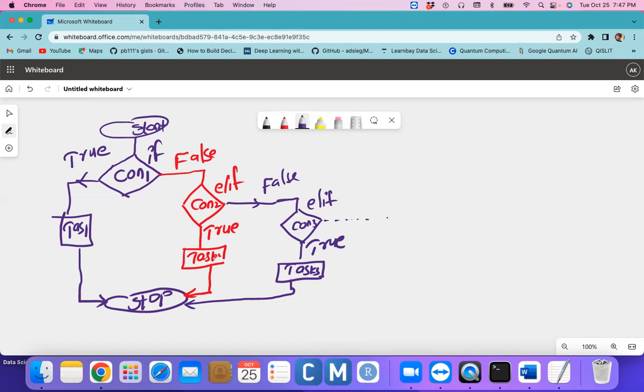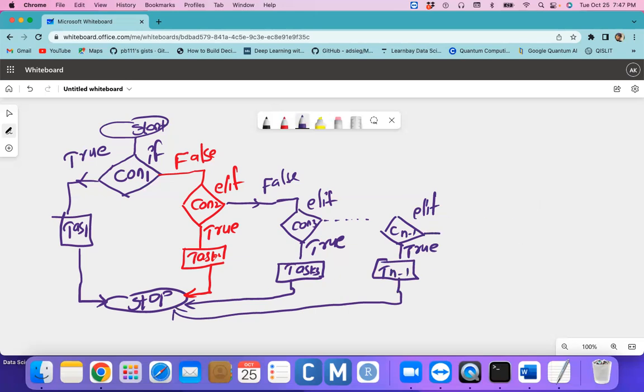For example, at last we have one more elif. You may have n number of elif, something like this. Okay, so here also we have a last elif, and here we have some kind of condition n minus 1. So if the condition returns true, then the corresponding task that you write inside that particular elif block can be executed. Okay, after execution of this one, it will stop my elif program.